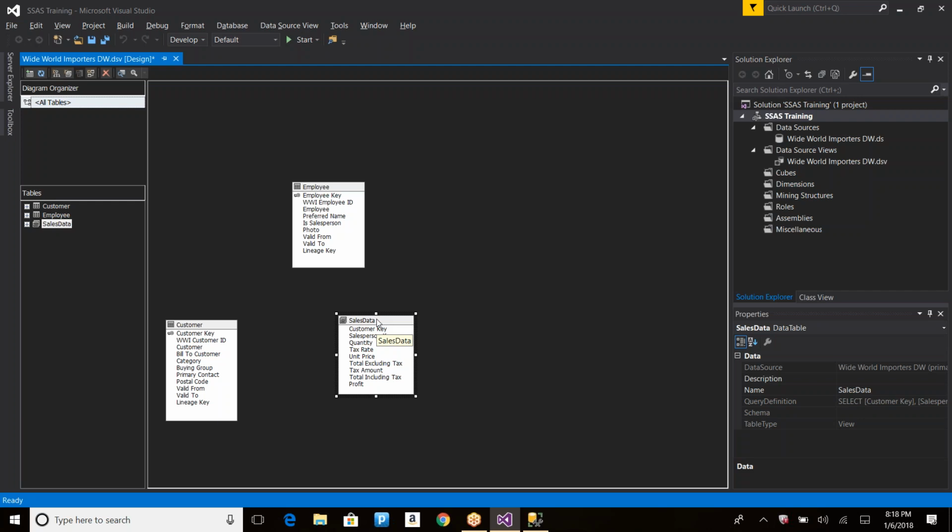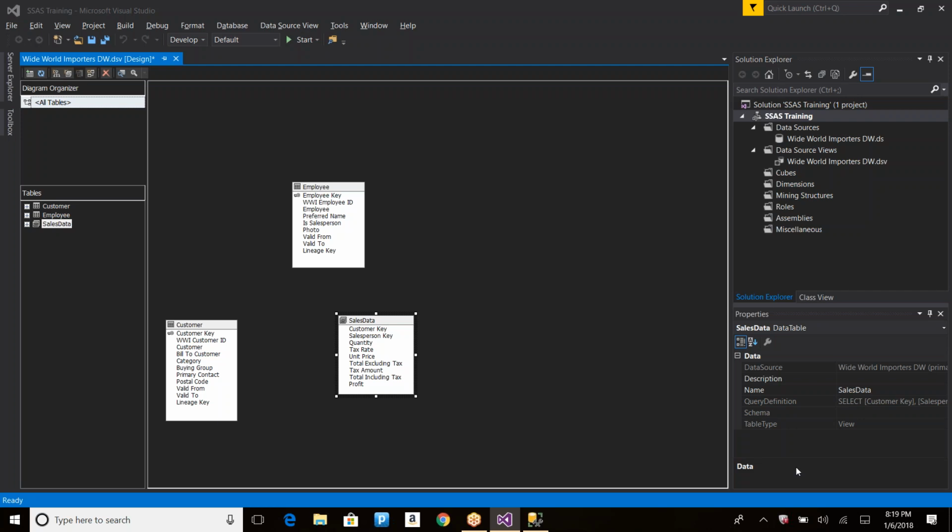When will you go with a named query and when will you go with a view? You can create a view. A view is better compared to the named query in performance, and you can have indexes and all those advantages that come with the view. But the problem is, not everyone will give you access to create views in the data source. For example, you are building a cube on top of a database XYZ. They'll give you access to the set of tables that are required for creating the Analysis Services cube. But if you don't have the permissions to create views, you cannot limit the columns. You have to pull all the columns into your table, right?